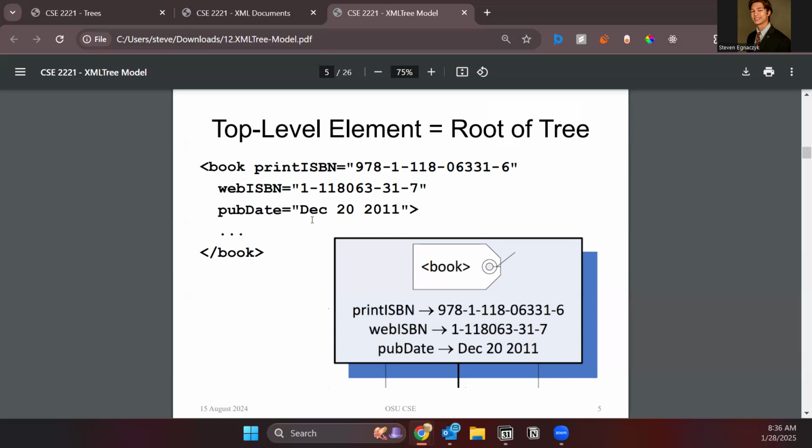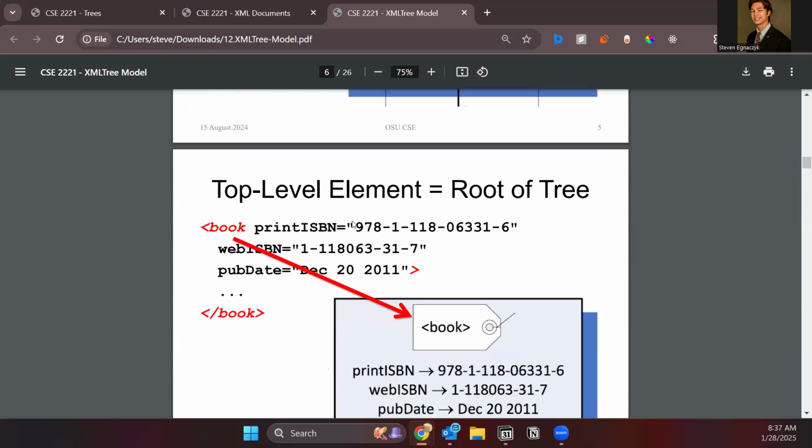So even if I had a book which had an attribute called, like, I don't know, num readers equals 3, even if this is how it was represented in the XML document, both num readers and 3 are of type string when you're using them in an XML tree. That was a question on an exam: what is the type of something? And everything is a string. Everything's a string, at least in Java.